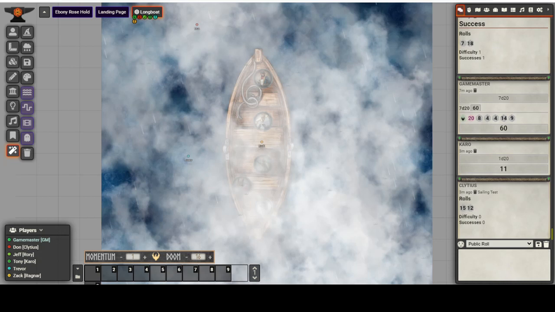All right. So who is navigating and who is steering? Which skill is which? They are both sailing. I'll navigate and Claudius. Anybody else good at sailing?